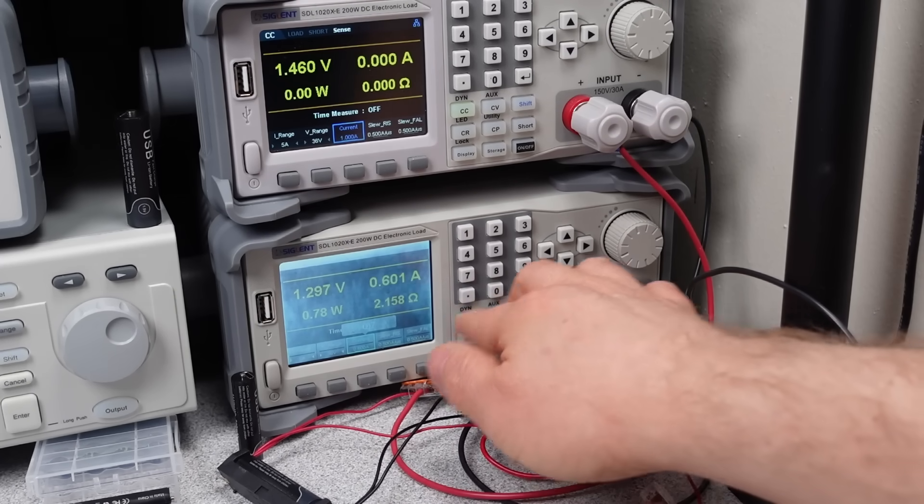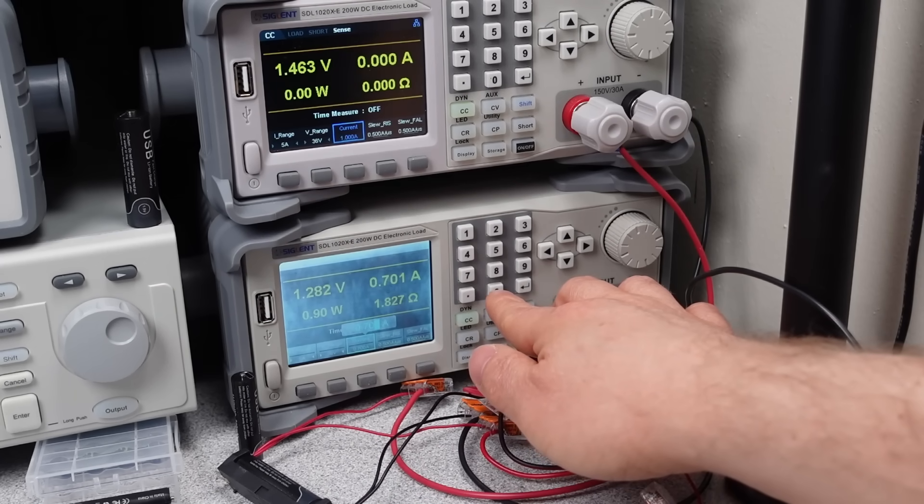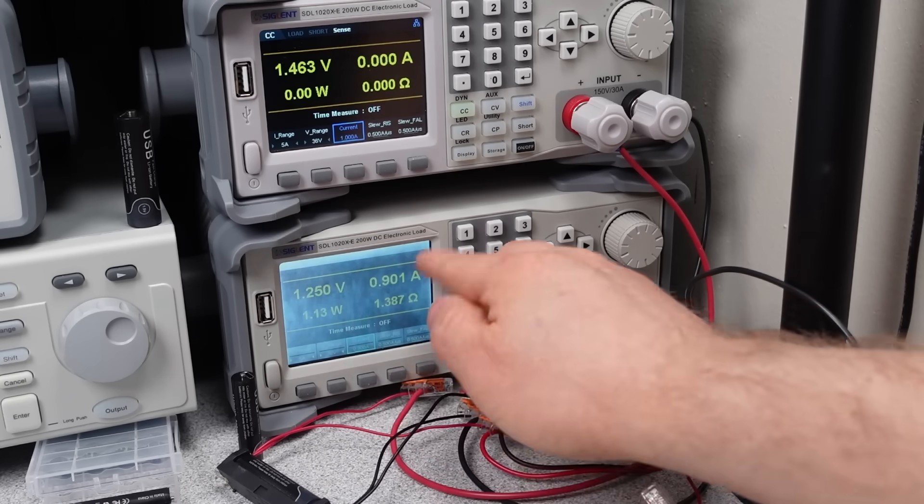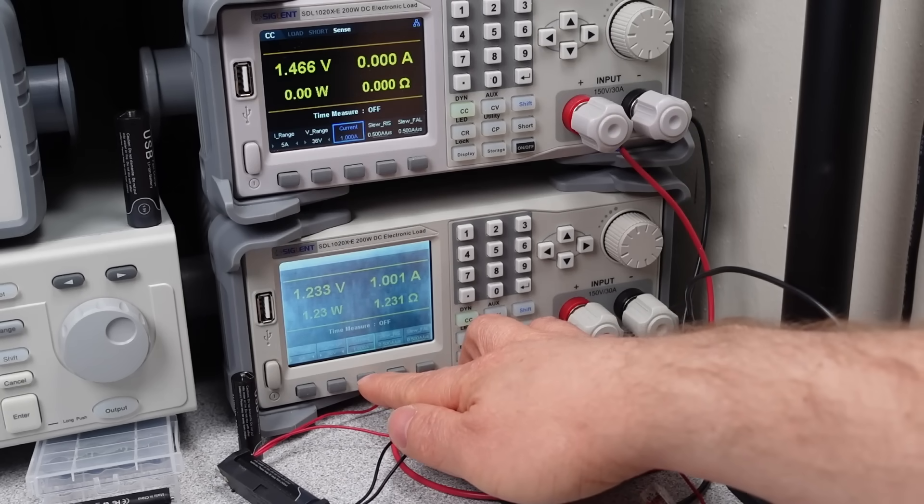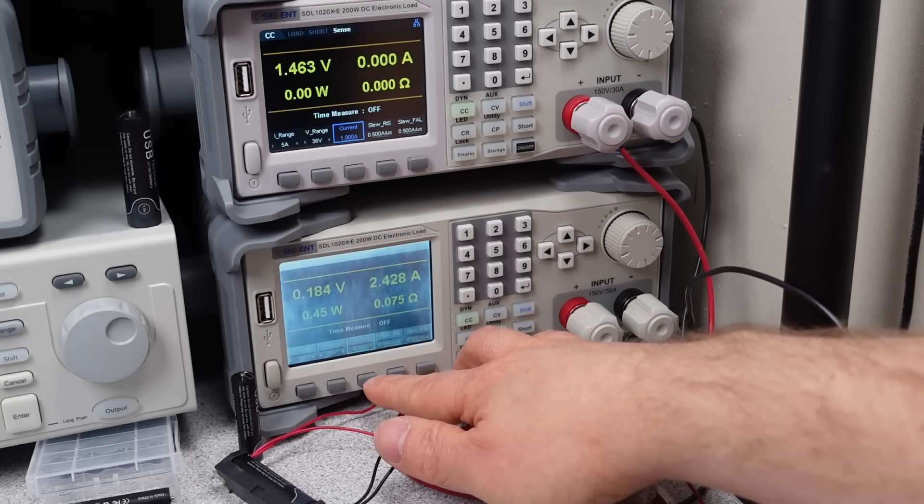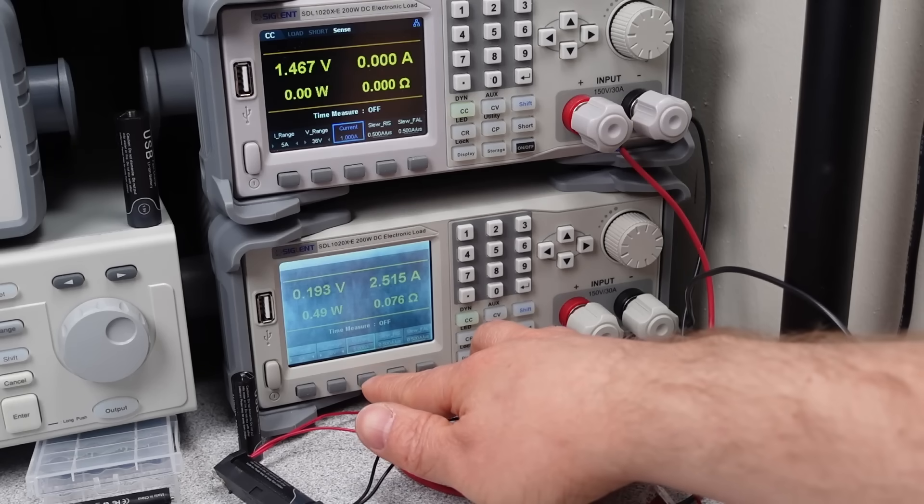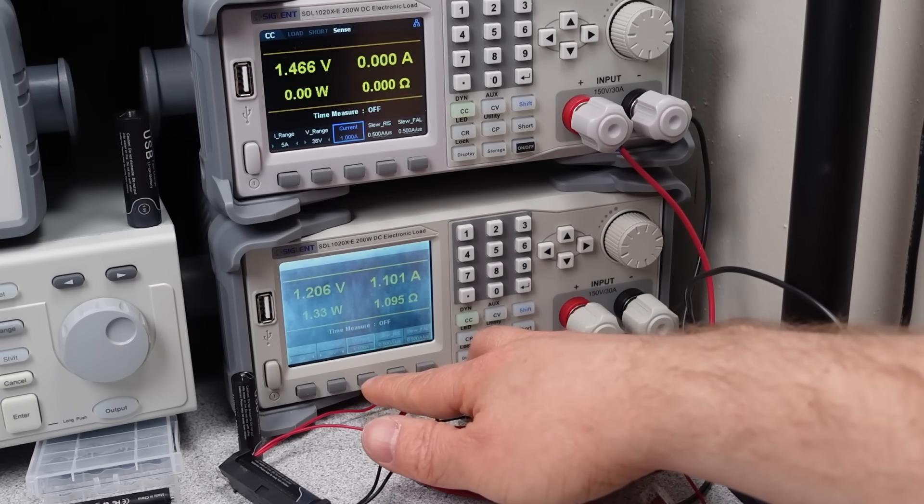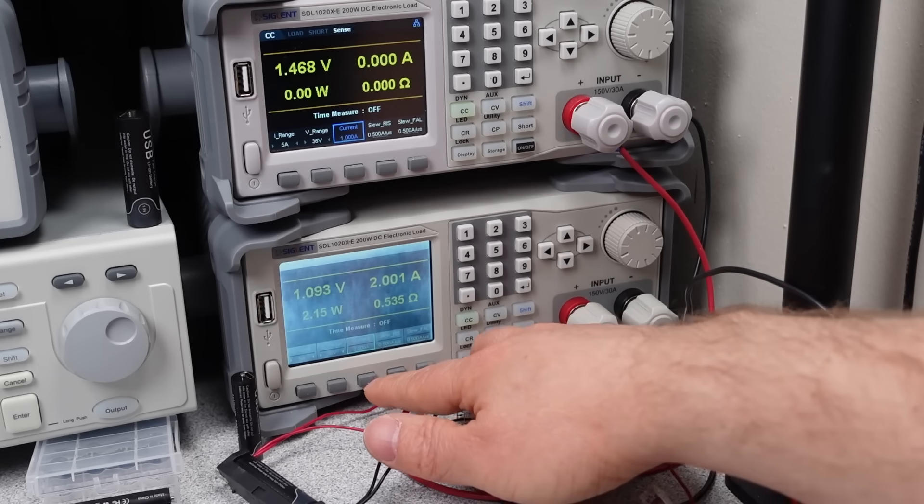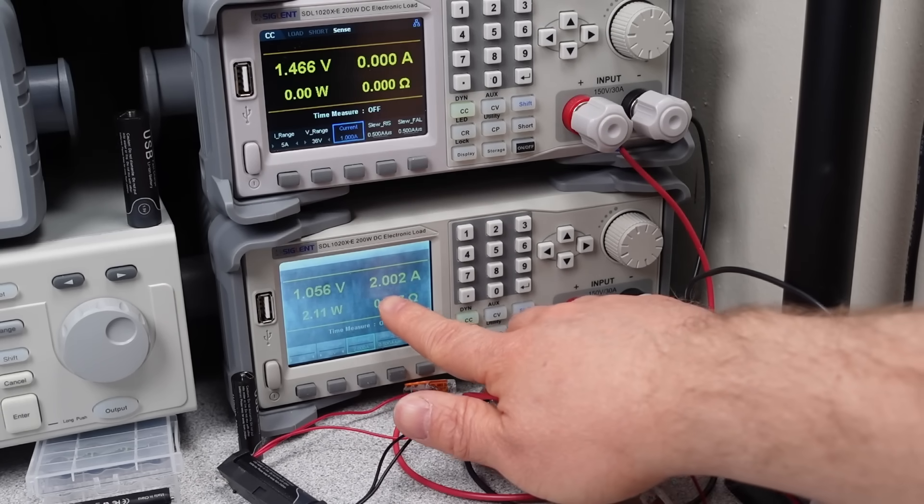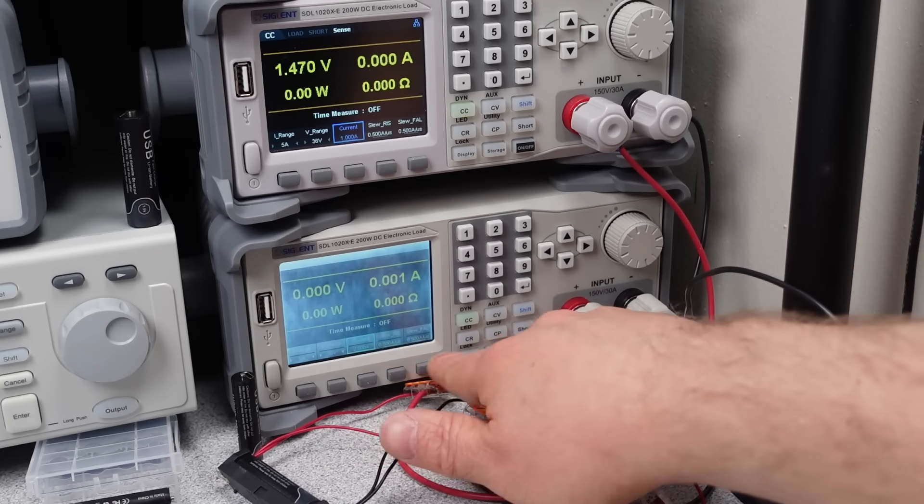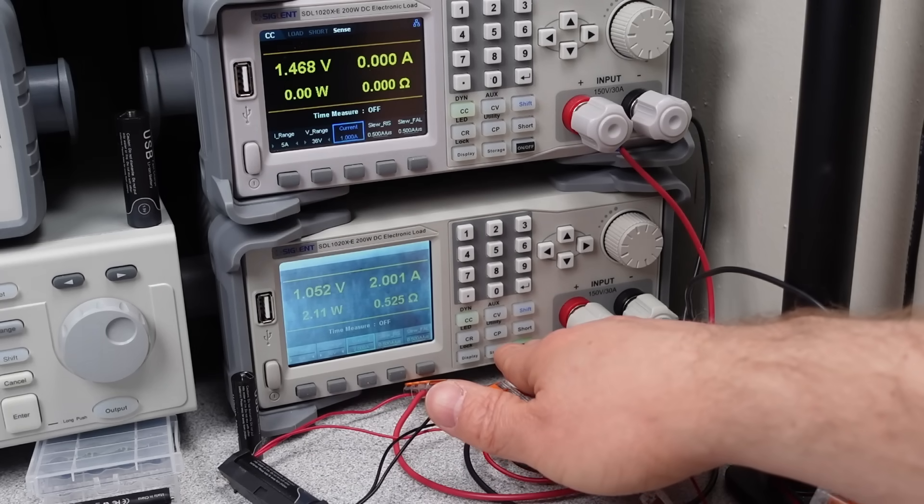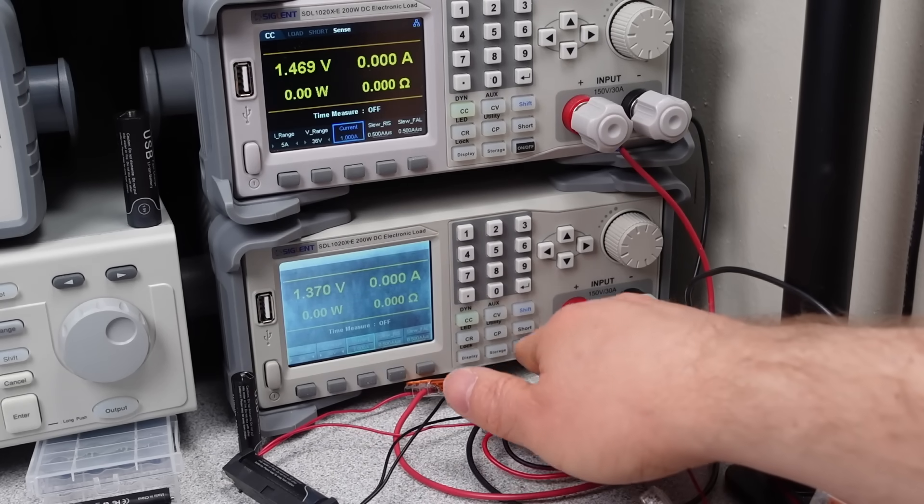So these batteries are pretty capable, and looking at the AA for its general performance metrics, we can see that yeah, it's going to lose a pretty significant amount of energy while charging and discharging, but this is going to be the case with any rechargeable battery. There are some oddball things like the custom USB-A to USB-C cable, and the output will hit 5V on the terminals while being charged, so don't keep them in the product while charging, although the connector is on the end so you can't really do that. The shape of the discharge does drop in voltage as the cell discharges, so it approximates a normal battery discharge curve. It isn't perfect as it cuts out abruptly, but it should allow battery capacity gauges to still work approximately.